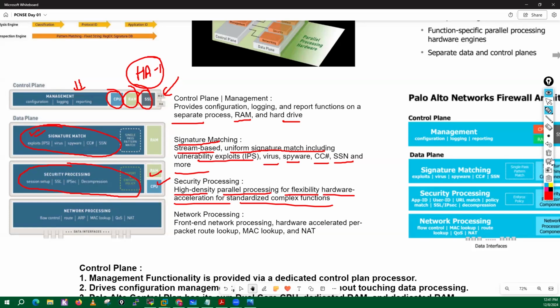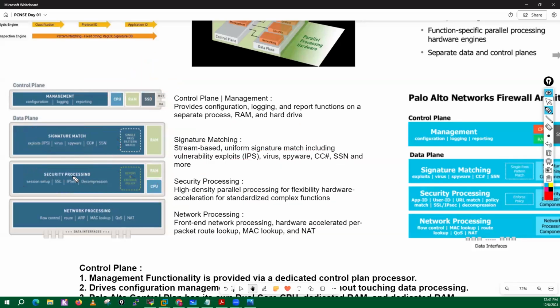Now, just remember one thing: this security processor also has three more small chips. We have a dedicated chip for IPsec functionalities, a dedicated hardware chip for SSL proxy related tasks, and a dedicated chip for compression and decompression. Along with the Octeon chip, we have these small dedicated hardware chips for all three tasks.